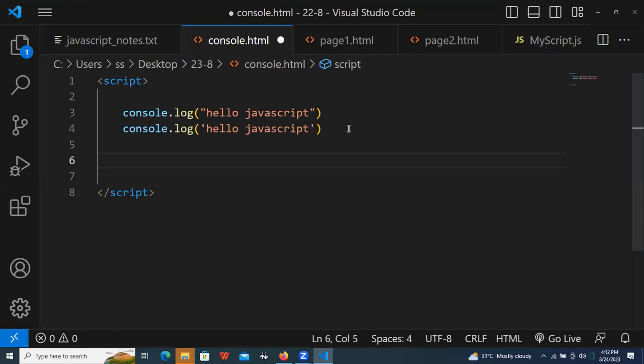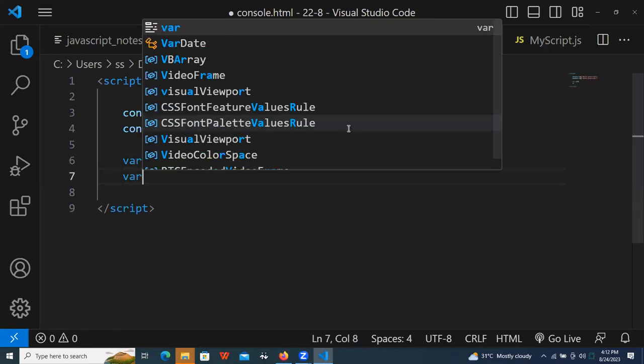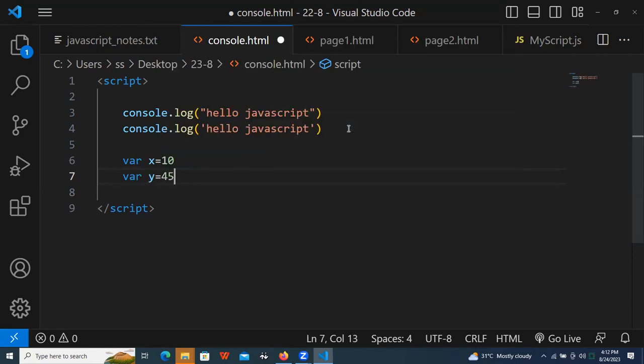Okay, let me do one thing. I want to go with a simple program where x is equal to something, y is equal to something, and sum is equal to x plus y.